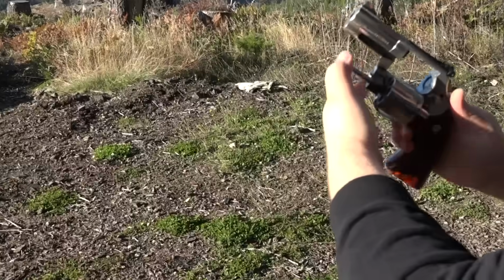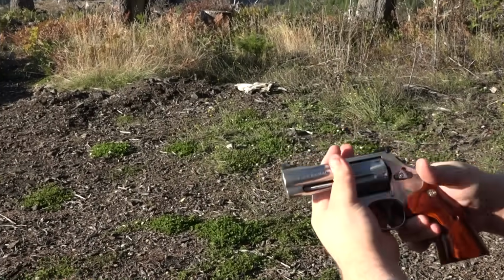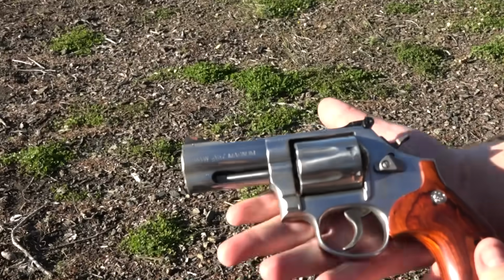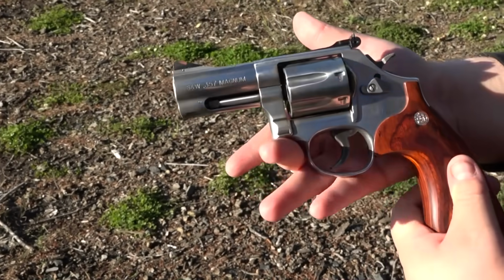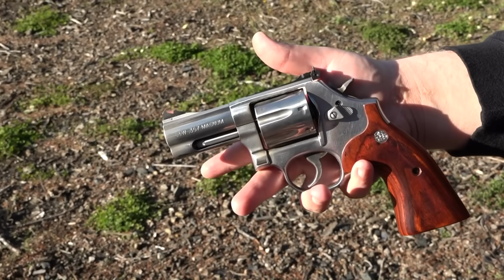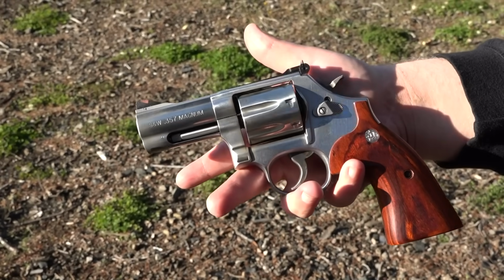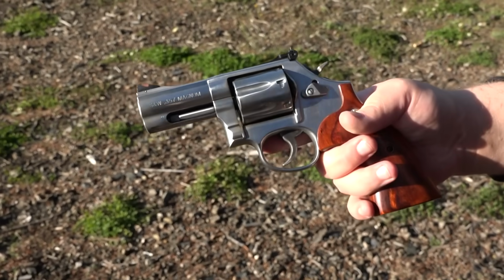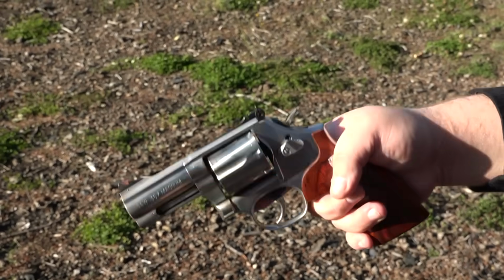Five out of seven or so, I think. Not bad. Recoil, not bad. Not bad at all. This thing is so much more manageable to shoot than my Model 66 2.75-inch K-frame Smith & Wesson. The L-frame and the little bit extra barrel, little added weight here, makes it very tame.